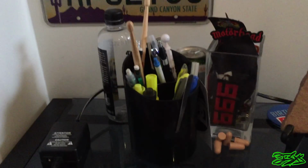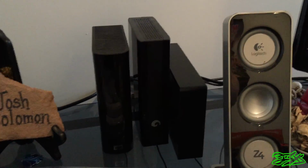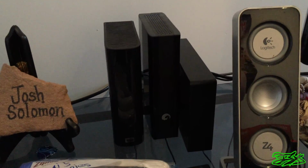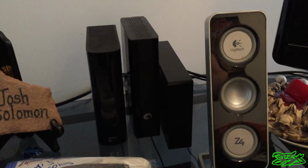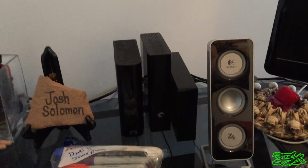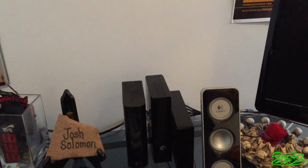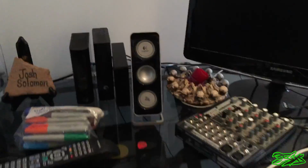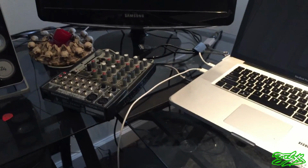And obviously I've got just a bunch of shit, like pencils, a bunch of patches I need to put on my jacket, my name. This is where I store all my YouTube videos that I'm done with and videos that I still need to make. Between all of those, there's probably like 11 terabytes of storage that's probably used about 75% of it already. Then I got some shitty Logitech speakers I got off Craigslist for like $30 because my old ones were not working for some reason.